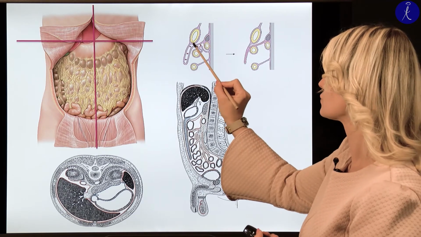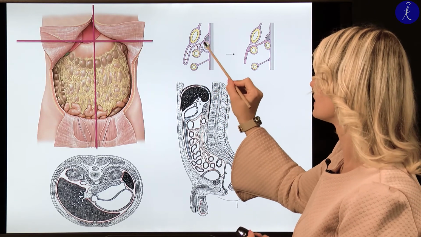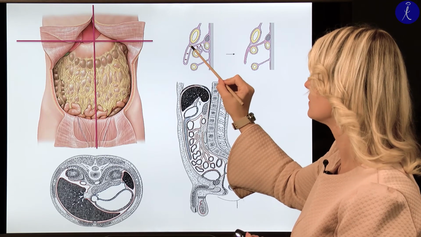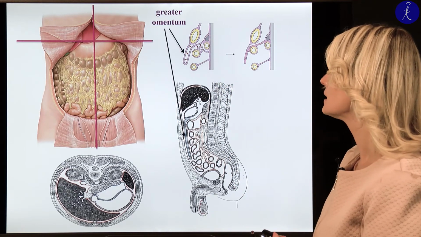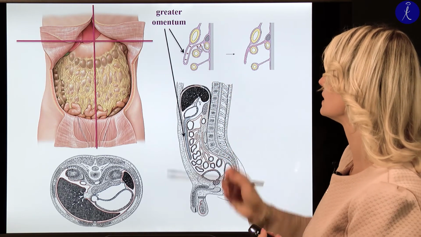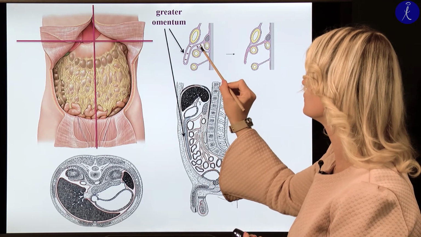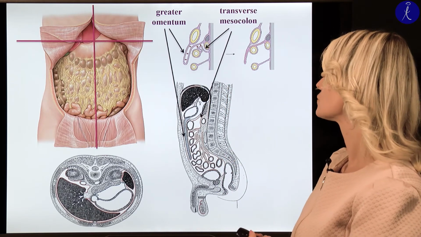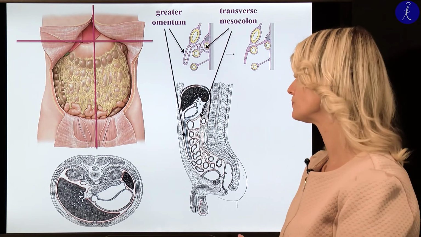From the greater curvature of the stomach will originate the greater omentum, but you can see it will form a connection with the posterior body wall. First, it will communicate between the layers. We have a cavity which will communicate with the omental bursa first, but during the development, they will fuse, and we have no communication between these parts. And also you can see that the transverse mesocolon will fuse also with these layers. So there we have only just one ligament, which is the transverse mesocolon, which will fix the colon transversum to the posterior body wall.